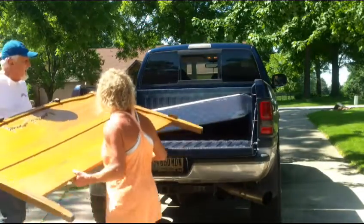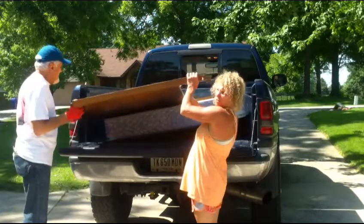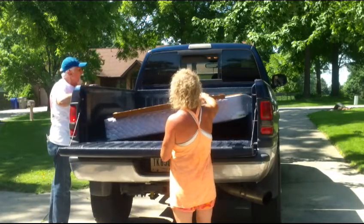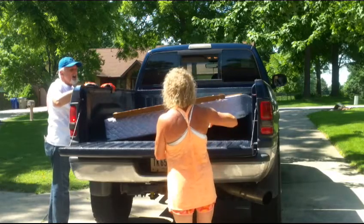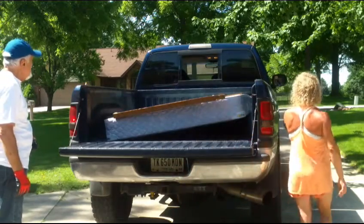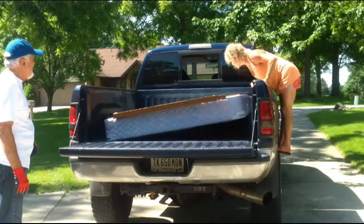Sure you want to put the other end in instead of having that down low? What about the mattress? I would take that piece of steel off of there too. Well, I thought maybe I'd flip it over and just leave that steel hanging down right there. Well, it's still going to jam into the mattress or the box spring, one or the other. No, if it's hanging right here. Okay, I see what you're saying. I'll just take it out. Whatever you want to do. Let's see.